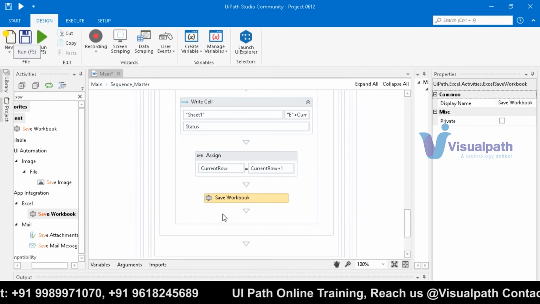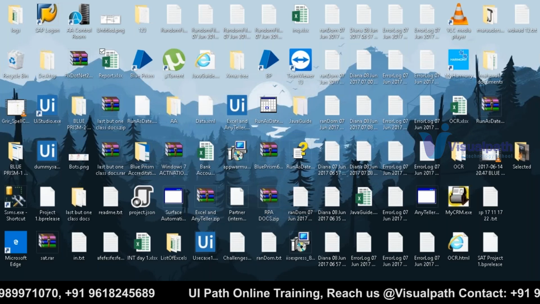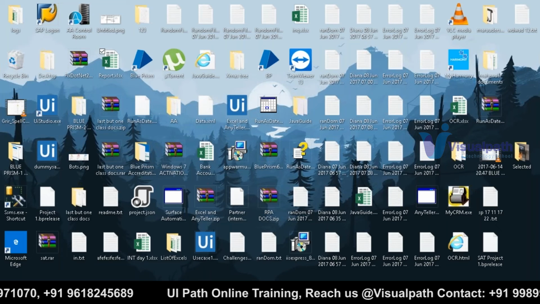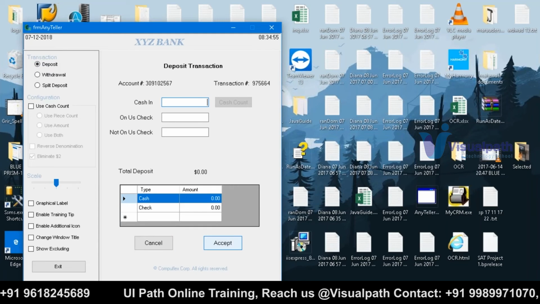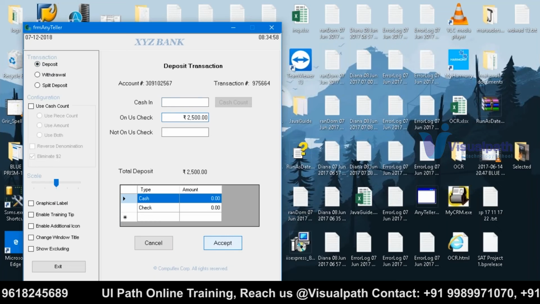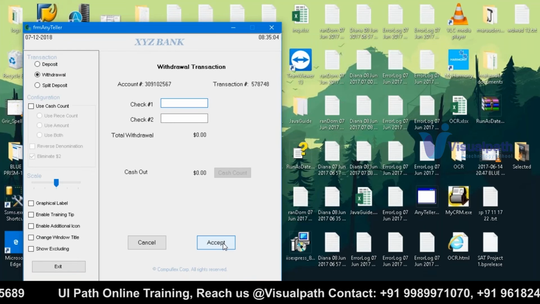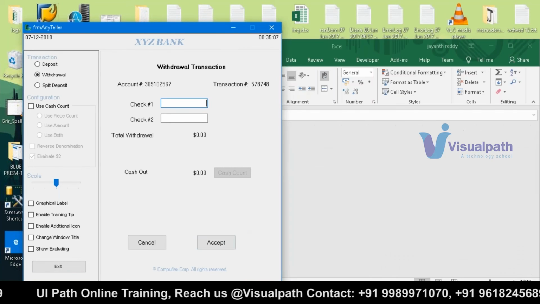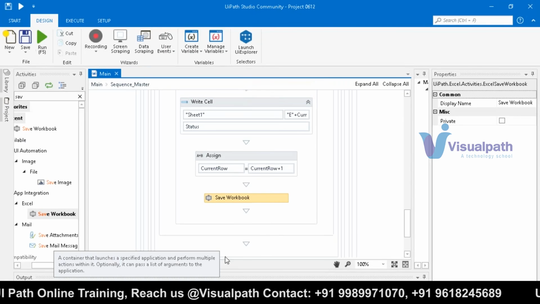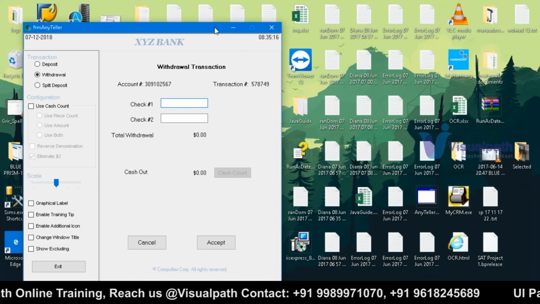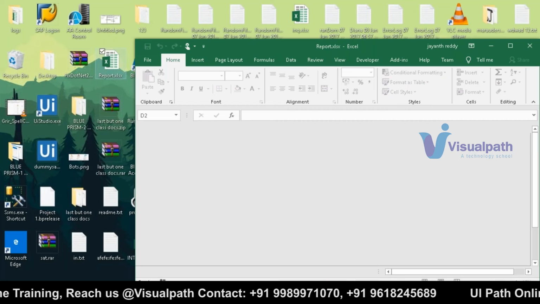Okay, let me run it again. The same activity can be done in multiple ways, so we need to pick whichever is more convenient. Exactly, we can write in 3 to 4 different ways, any activity you take. So you need to feel which is more convenient and do that. So here, for each and every row, every time it is opening Excel, writing and closing, writing, closing. This is how it is behaving. You can change its status as well.